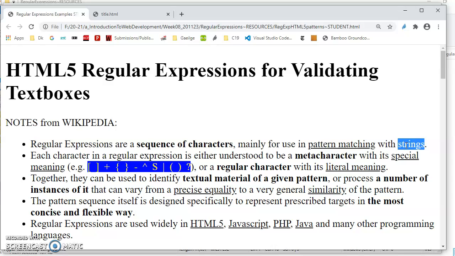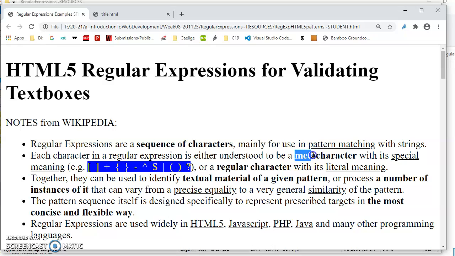Some of the characters are very special, in that as well as having a literal meaning, they have an extra special meaning.